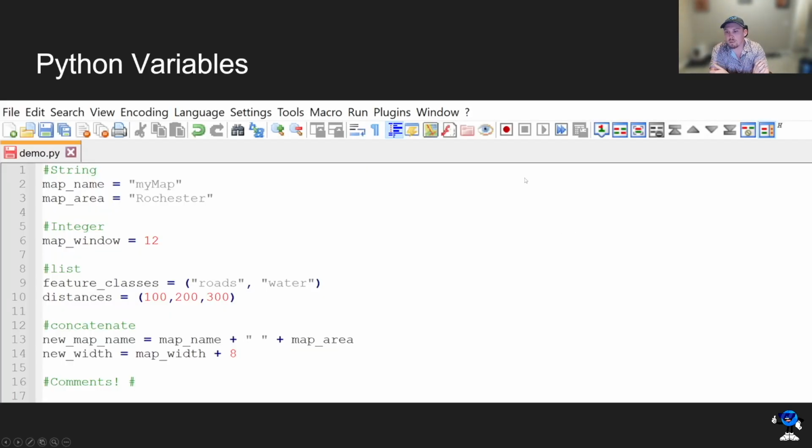This is how we would declare Python variables. This is an example specifically using some ArcGIS. Python's a pretty standard scripting language that can be used for a multitude of different things, but in this instance, we're talking about it in a sense of using it for GIS and geospatial technologies.